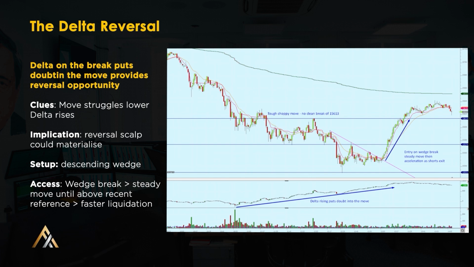So if that's going on, what effectively is happening is people are moving their offers down, and each time they move their offer down, bang, it gets snapped up. They move it down, snapped up. So you've clearly got people who are willing to buy into this move down.